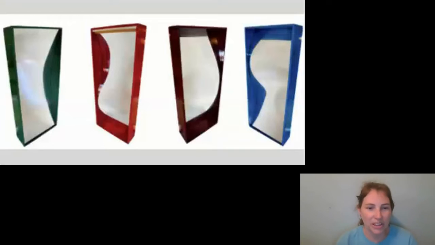Next time you come across one of those, maybe at a carnival or something one time, I want you to think about reflection of light and angles. Because I know when you go to a carnival, your favorite thing to do is think about math and science, right?